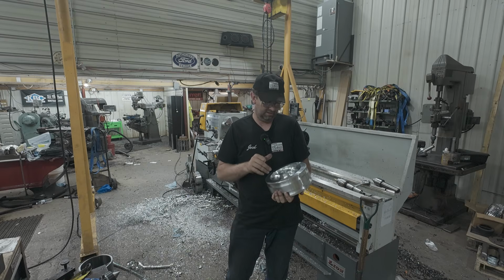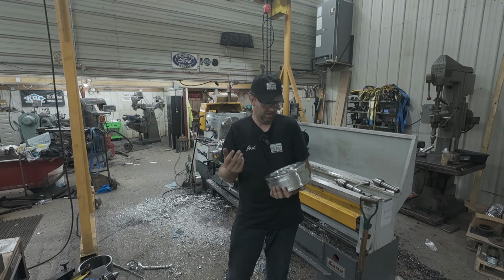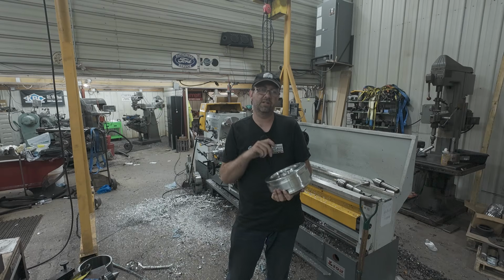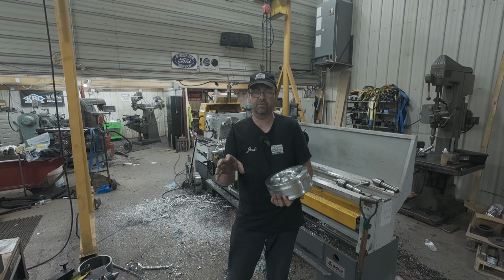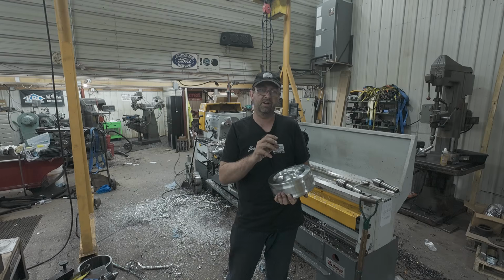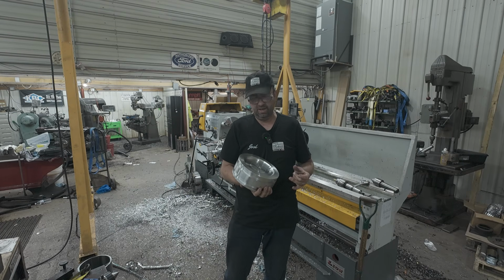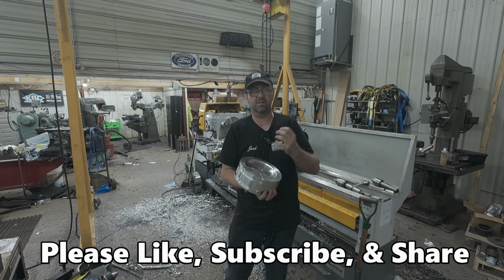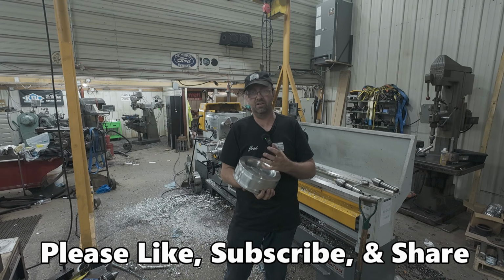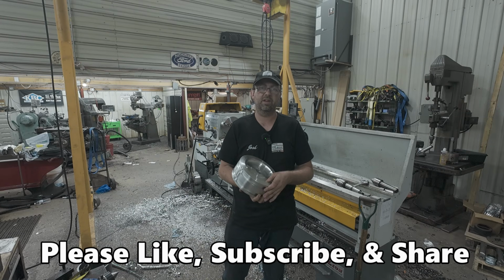So that's 1045 chromed rod we're starting with, what I use for hydraulic cylinders. And then we'll taper it and thread both ends, for the one end threads into the crosshead, the other end threads a nut on out here. And I'm not sure yet how I'm attaching this. So if we're gonna heat up the piston and slip it onto the cold shaft so it locks, that might be the smart money, and then cinch it down with the nut. We'll see when we get to that point.